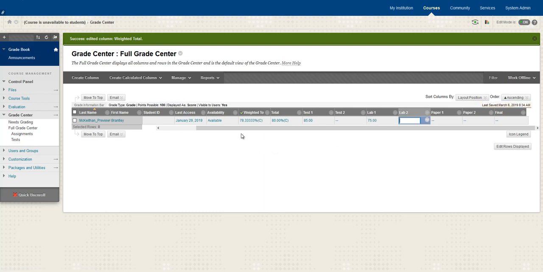As we see, the weighted total and the total are giving different grades. So like I said before, it's very important to make sure you're showing the correct grade column to your students. So again, throughout the semester, you're just typing your grades in, number, enter. And Blackboard will recalculate the grades in real time.